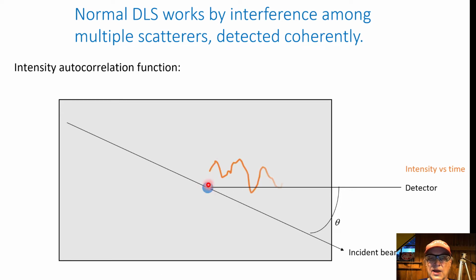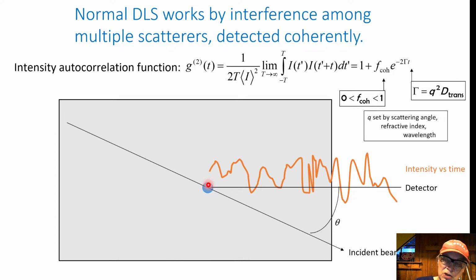Okay, and what it does in that little hole is fluctuate, and the rate at which it fluctuates is inversely proportional to the size. Very large particles that diffuse slowly fluctuate slowly, and very small particles that diffuse quickly fluctuate rapidly. So it looks like a random signal, but in fact nothing is completely random. Nothing in the whole wide world is completely random.